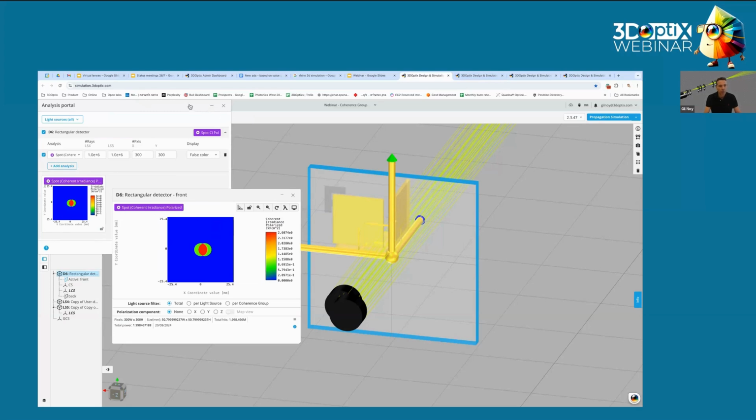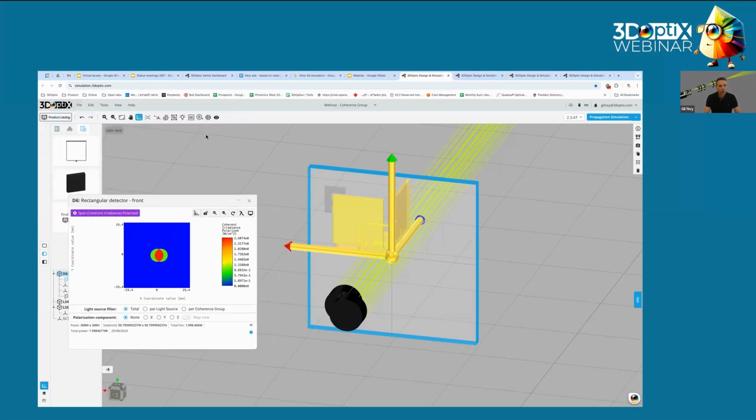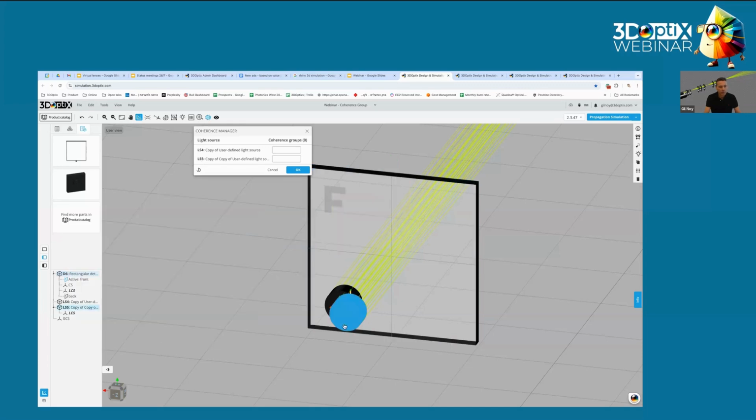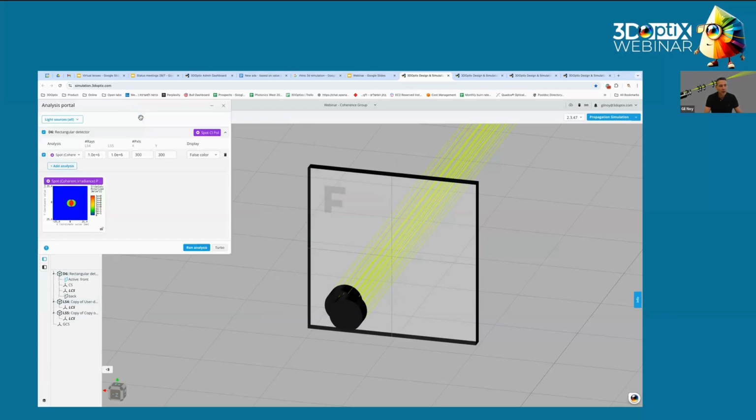So what I would need to do in order to make that available is go to the Coherent Manager, and now you can see the 2 sources. This is the first one, LS5 and LS4. And I would just pick a name or a number of a group. So let's put them in 1. So now they're in the same group. And now I would run the same analysis.